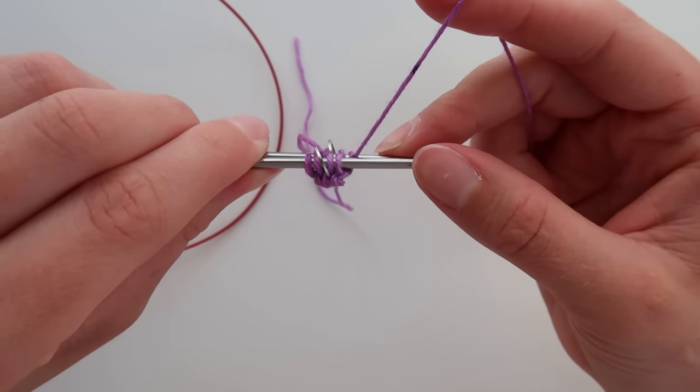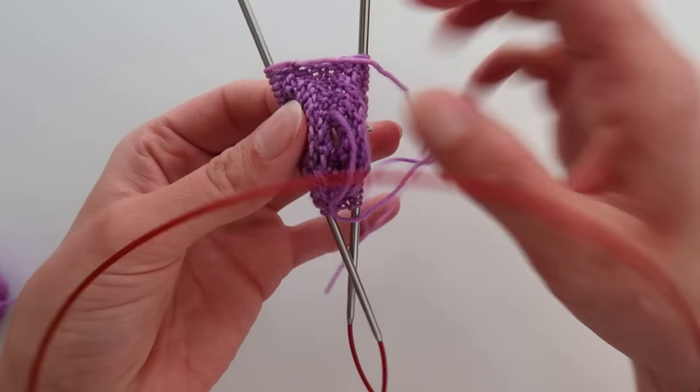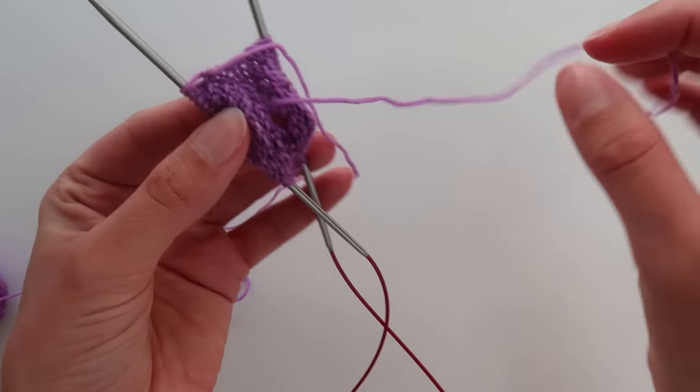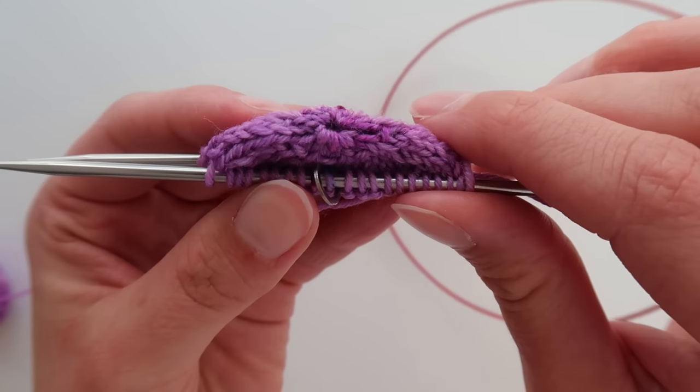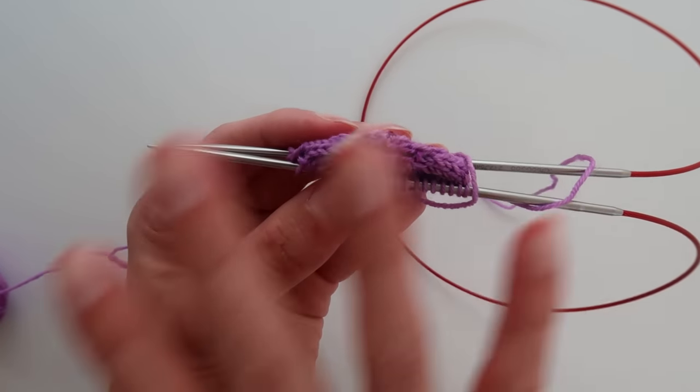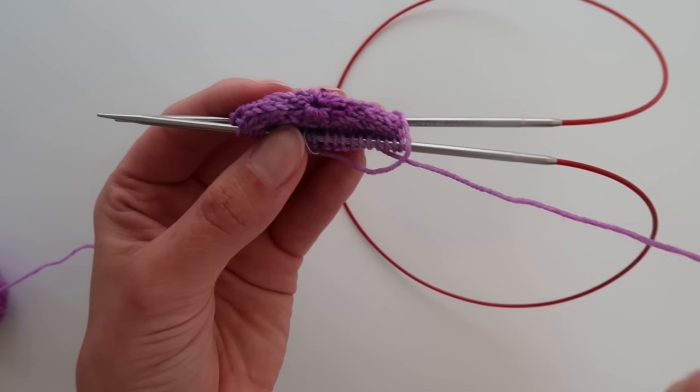I've worked about eight rows now and you can see there's still a tiny little hole there at the top but not to worry you can just kind of pop the inside out here make sure to grab onto your tail and then you can pull that closed even more and now you can barely see it and again once you've worked most of the increases and you're starting to work on just the plain part of the hat I would give it another tug weave it in for a few stitches and then just leave this tail inside the hat. Thank you so much for watching this tutorial I'll have some other tutorials linked down below and if you want to see more about all of these hats that I made I recently recorded a video going through all the details on how I make each of this hats how I make them different with ribbing and different lengths and different colors so I'll have that linked here so you can watch that one next in case you haven't seen it thank you so much for watching I'll see you in the next one bye.